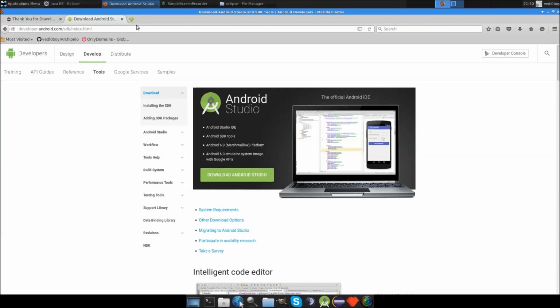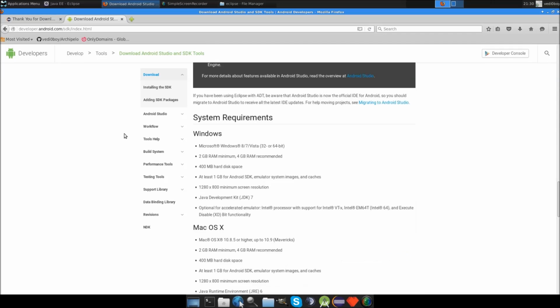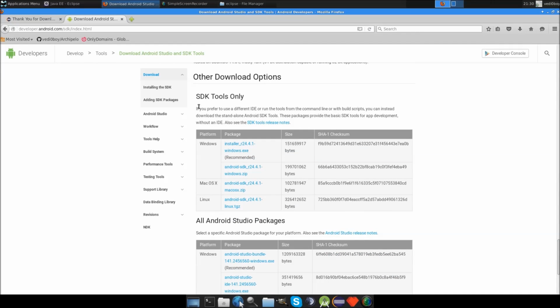So you have to get to this page. You can either copy this URL or you can search Android SDK on Google and it should be the first result. So then you just scroll down and you want to go to the SDK tools only section. You don't want to get Android Studio, that's another IDE. You can get it if you want to develop Android apps, but for this, using LibGDX is better just to use Eclipse or IntelliJ, but I prefer Eclipse. So if you're using Windows, get this. If you're using Mac or Linux, get these. So just download them, and I'll meet you at the folder once it's extracted.